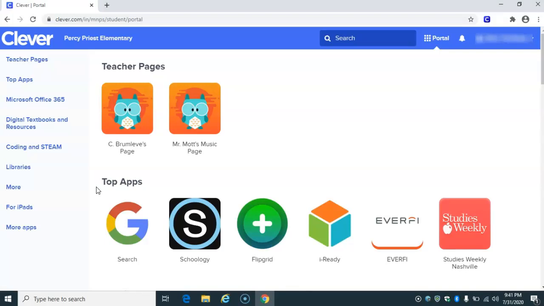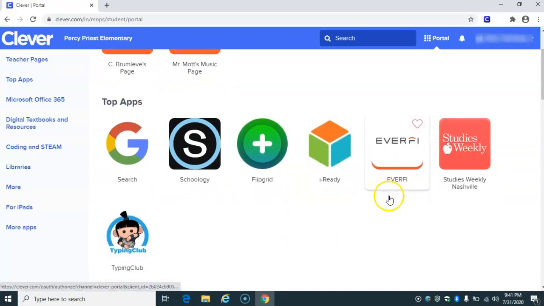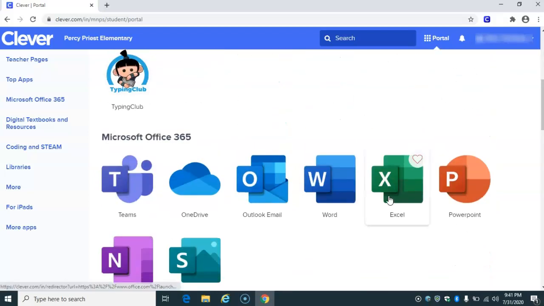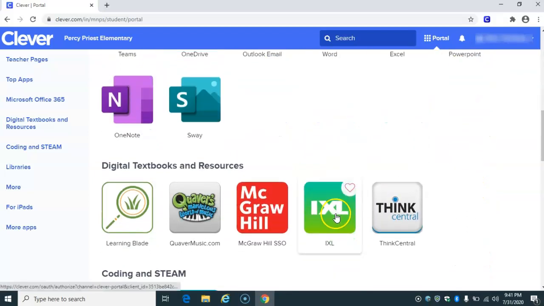So we hope to have those home. Hopefully that will make it a little bit easier to log in, especially with all that information to type into the boxes. But either way, there's two different ways you can log into Clever to access both Schoology and IXL. IXL will also just log you straight in. You don't need any other information to log into IXL.